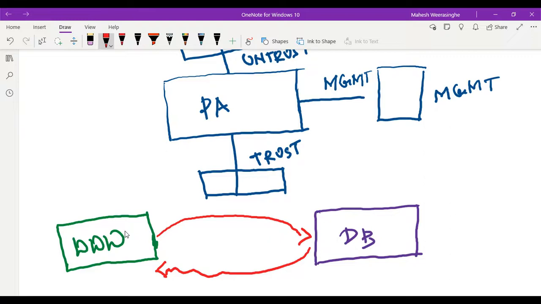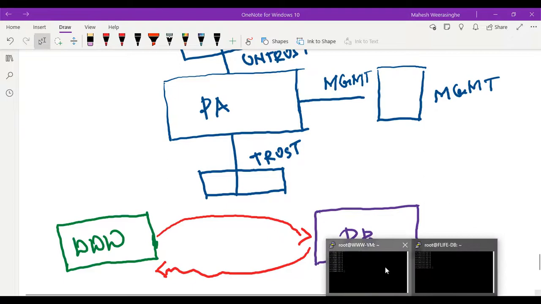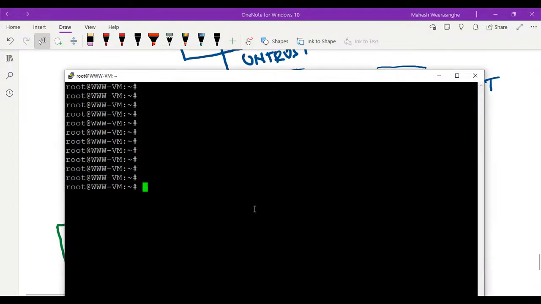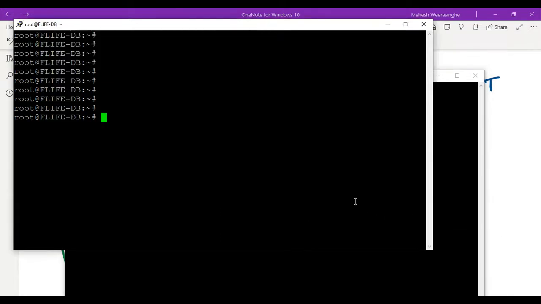Before giving you the idea about the new traffic scenario, let me go to my web server and initiate a ping request to my database server. I had to get the IP address from the database server. I cannot remember the IP.